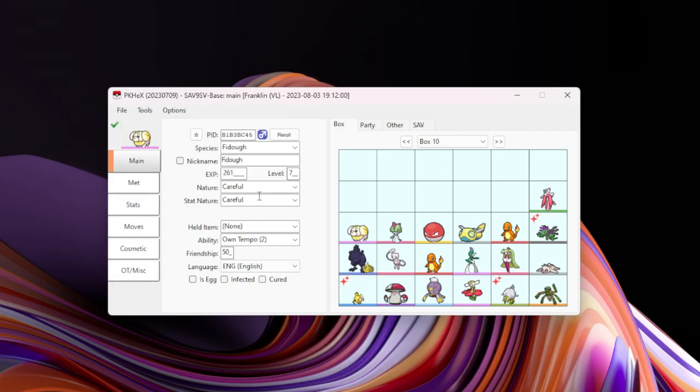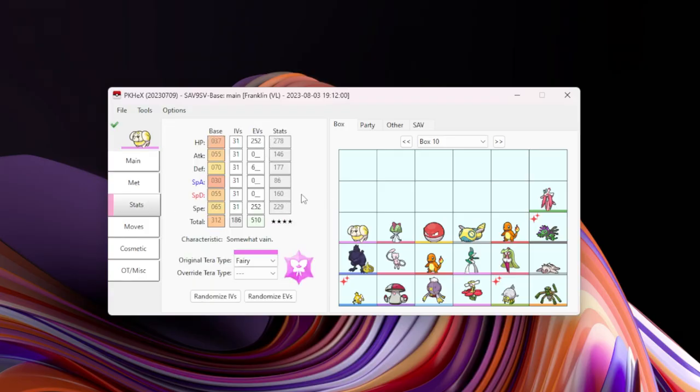So if I make this level 100, and we're going to do that on the main tab, we're going to go over to the stats and you can see now the true level 100 stats of a Fido with max IVs and max EVs, hitting the cap. Again, you can only max out 2 stats with a sprinkle of 6 on another stat. And obviously you can change the cap as well, but if you do that, it's going to give you an illegal mark. I highly, highly recommend not using Pokemon with illegality issues online because it's simply not going to work. So we're going to put this back to 6. So 510 EVs is the max.